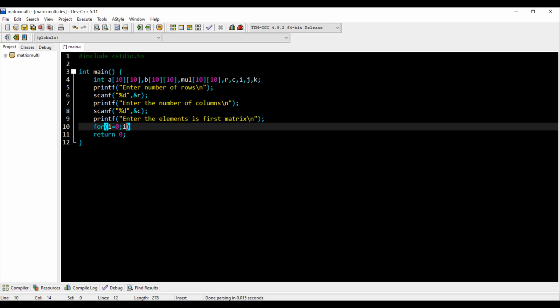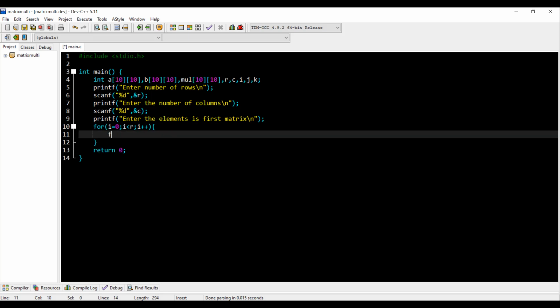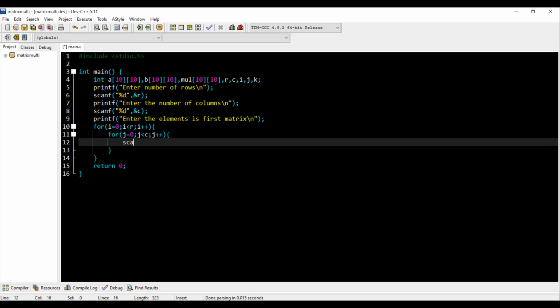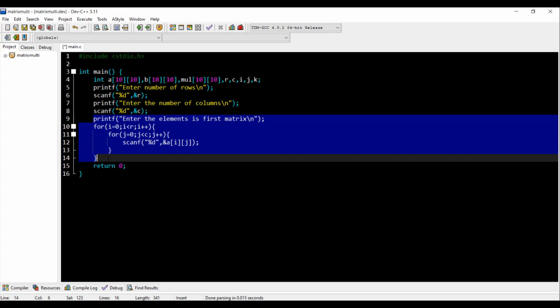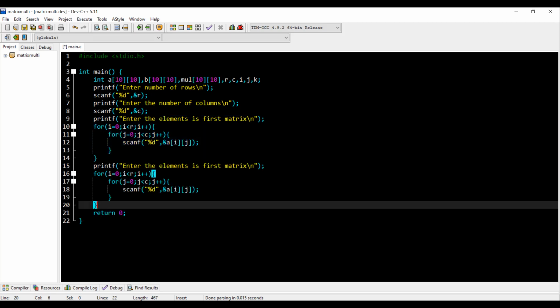Okay, now start the main loop logic: for i is equal to 0, i smaller than r, which means we take row-wise, i plus plus, then a nested loop for j is equal to 0, j smaller than c, j plus plus, scanf("%d", &a[i][j]). Now do the same for the second matrix, so I copy it.